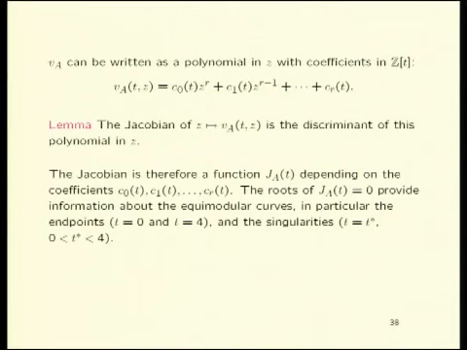So the V polynomial, the one which gives us the criterion, started off as being a polynomial in T which had coefficients which were polynomials in Z. If we turn it round and write it as a polynomial in Z which has coefficients in T, we've still got polynomial coefficients.